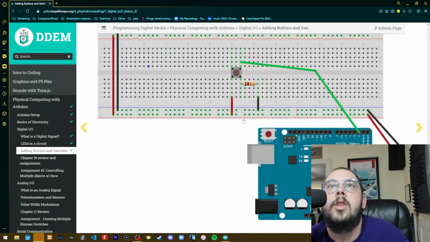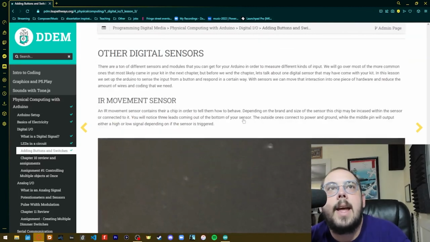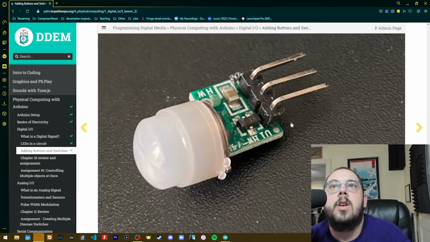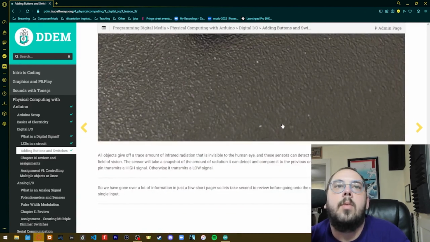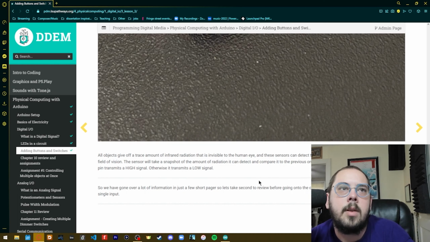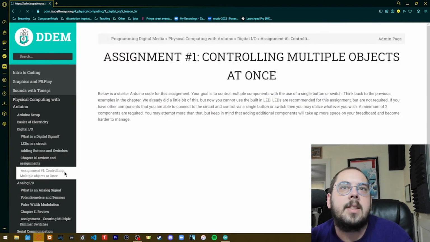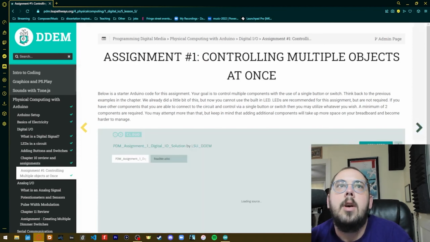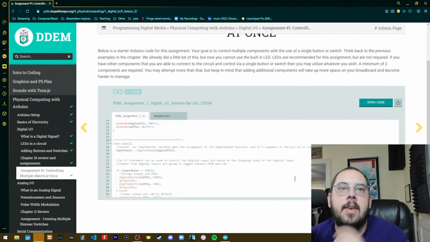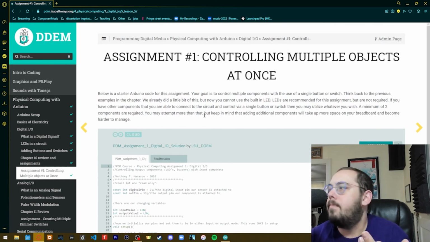Here's a diagram version of what we just did, and some possible applications and things like that. What I've got to wrap it up here is some other digital sensors. Some sensors are digital versus analog, so you may or may not want to focus on those, but buttons and switches, I think, are the most straightforward things that students will be familiar with and find a good use for. So I recommend sticking to buttons and switches. And this all leads into being able to control stuff with multiple buttons and switches. You're basically having different LEDs that you can trigger at the same time with that, and I give them some starting code. And I think that's just about it.